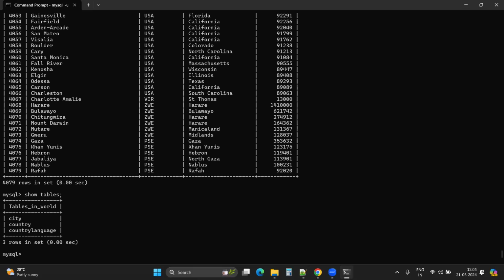Now display data from country. How to do it? Select star from country. Semicolon. That's it. Select star from country semicolon and enter.